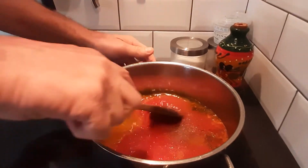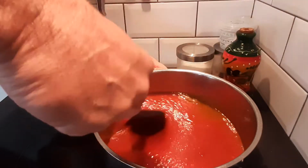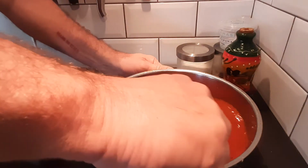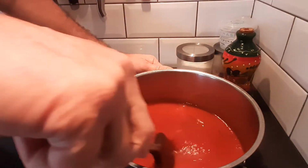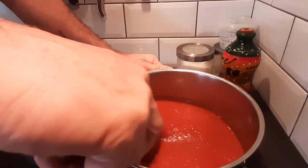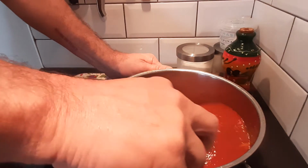So what I'm gonna do now, I'm gonna mix it very well and I'm gonna bring it to a boil. Once this is going to a boil, we're gonna put the chicken inside. Now this has been salted, it's been peppered, the other stuff is already in the juice, in the demi-glaze. So you're now mixing the tomato with the demi-glaze that you created with the white wine. Let's call it demi-glaze. It's not really a demi-glaze, but it's all the juices from pan frying the chicken with the rest of the stuff, the olive oil, the wine, and the spices, the garlic. Okay, so now it's very well mixed. You can see it came to a solid color.